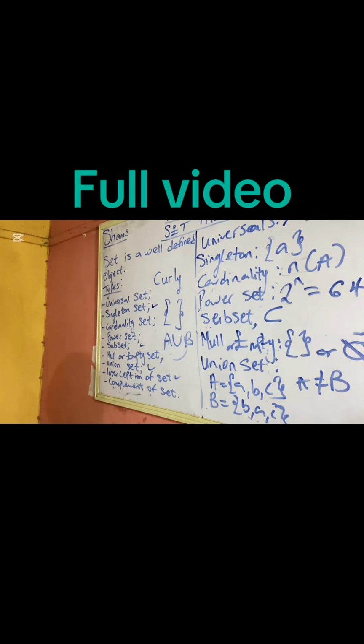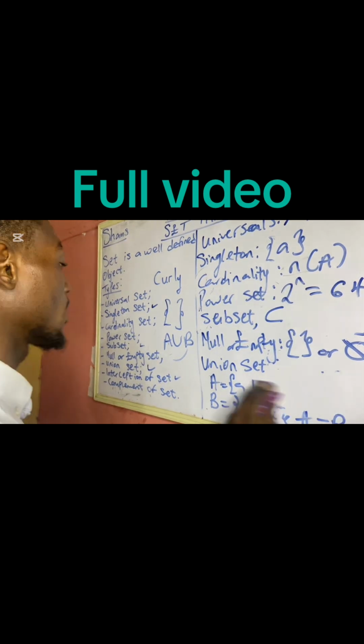Hope you know that both are the same thing. A is here, A is here, B is here, B is here, C is here, C is here. That means A equals B, and that's what? Improper set, because we don't want them to be equal. Do you understand? Yes. Let's continue.